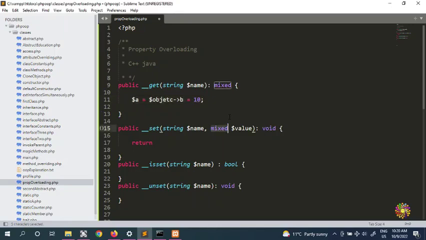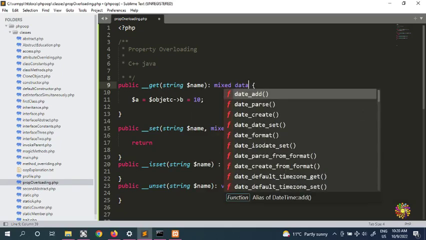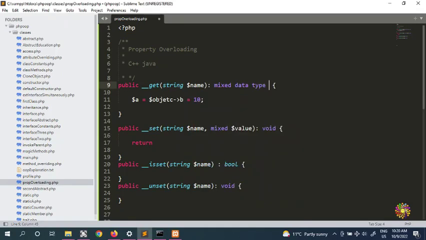Now, if you're wondering why we put mixed, it means a mix of data types. So what are mixed data types? For example, we can put an int here, we can put a double, a string, an array, or objects.